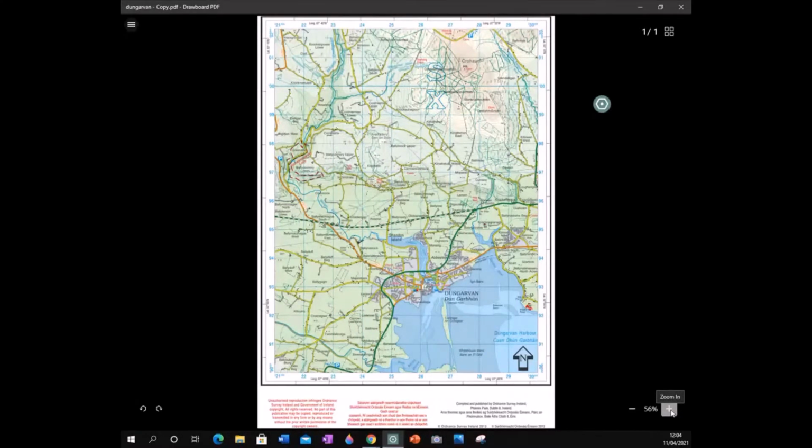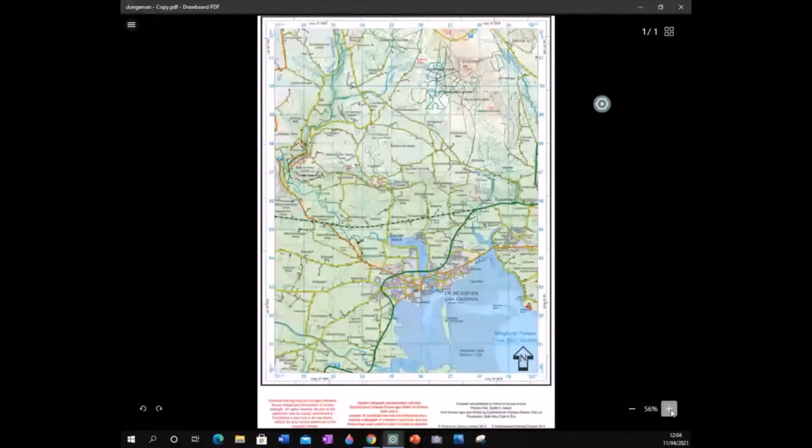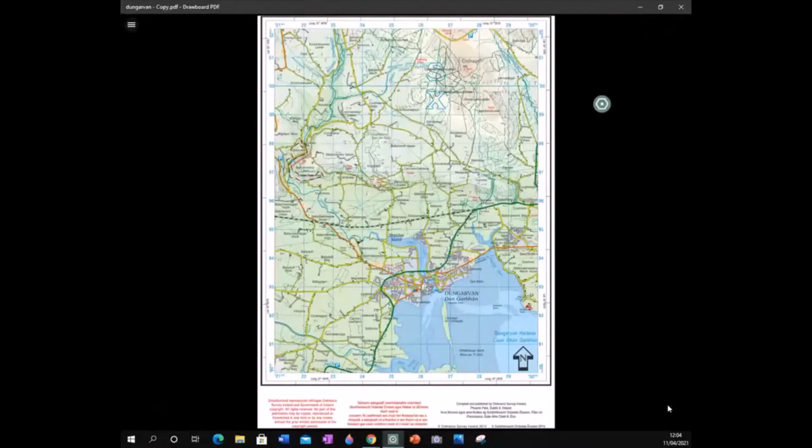As always, it would be important to give six-figure grid references to back up your evidence. So if I am saying that this is a tourist location and that there's a tourist office in this town, it would be important to give a six-figure grid reference, and you can check out my video there on how to give six-figure grid references.